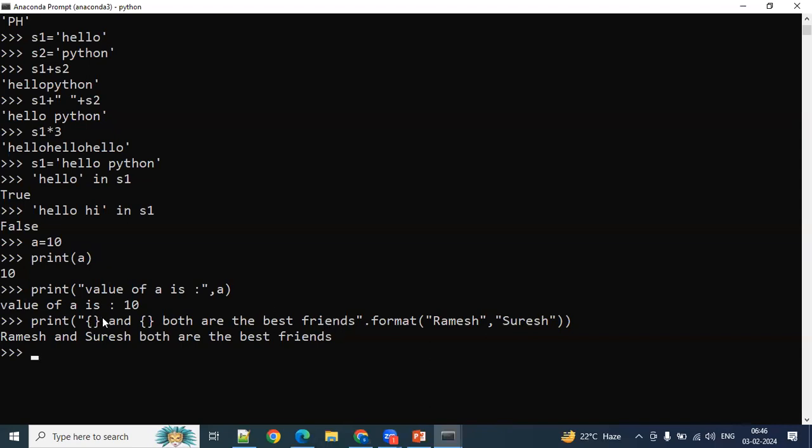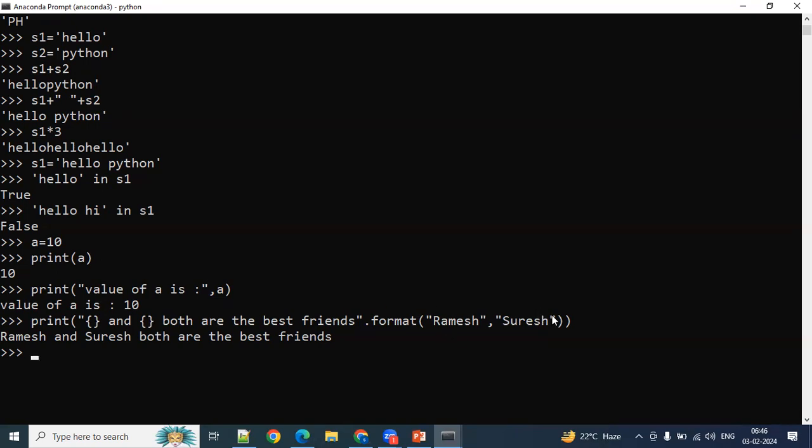And now in the first position, I've given some placeholder right here. So in this placeholder, what do you want to display? Whatever you wanted to display, you need to give inside the format. Dot format of, in the first position, what do you want to display? Ramesh. That you try to give here. Comma. Second position, what do you want to give?